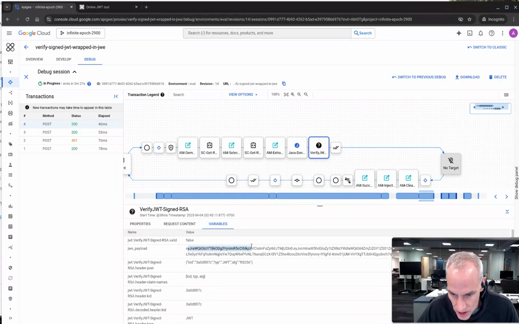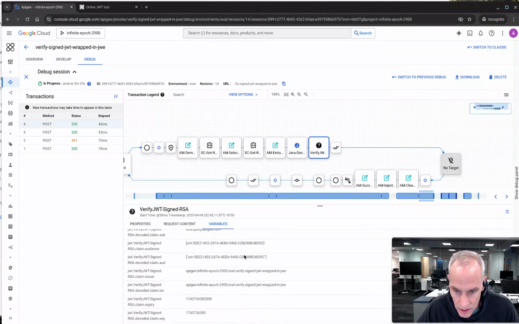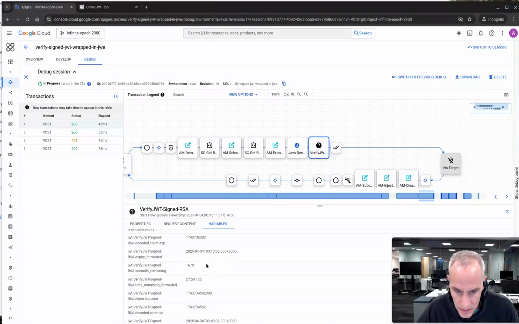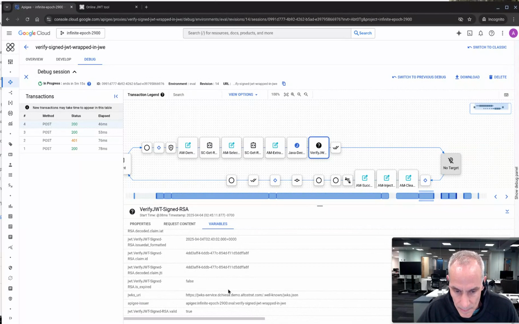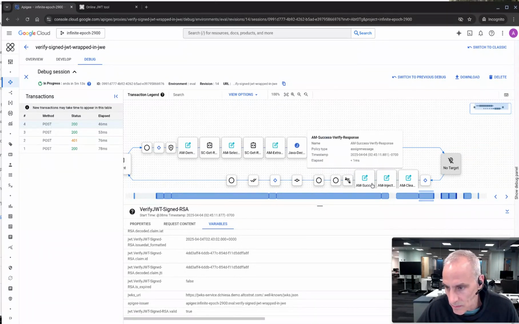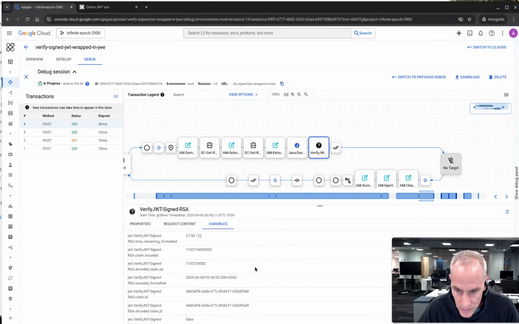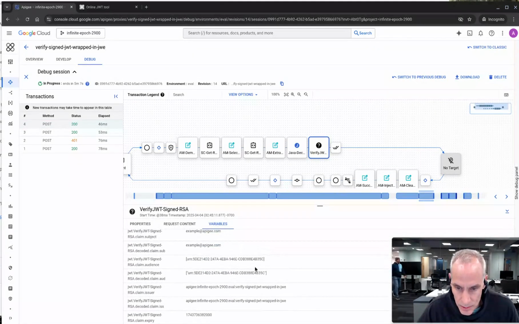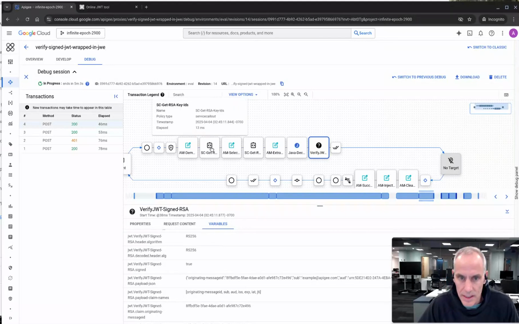So that's the JWT, and Apigee is going to go verify that signature and pull the right keys and figure out if it's expired or not. It looks like it's not. It's got 1,670 seconds remaining in its life, and so on. And then we just send back the payload from the verified JWT to the caller just as proof that the signature verification worked.